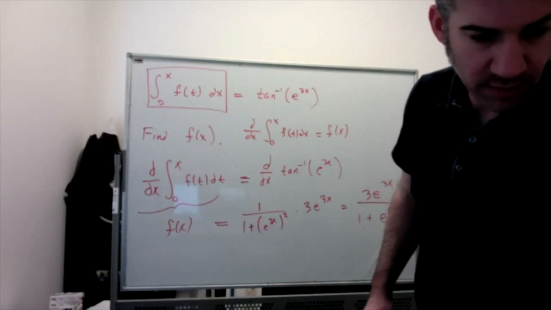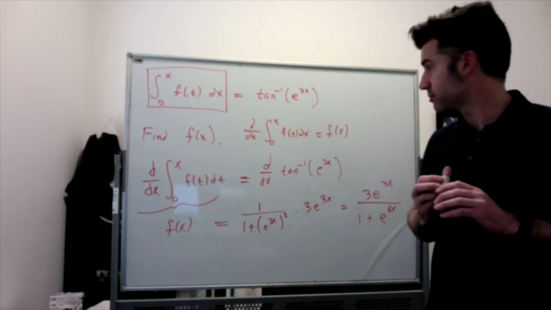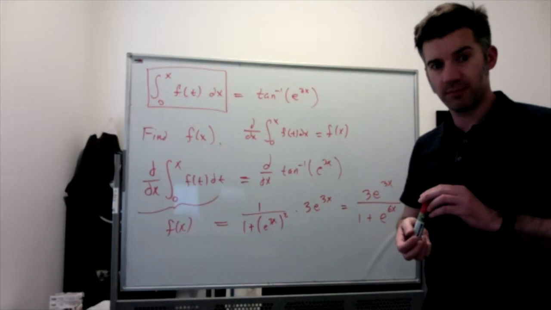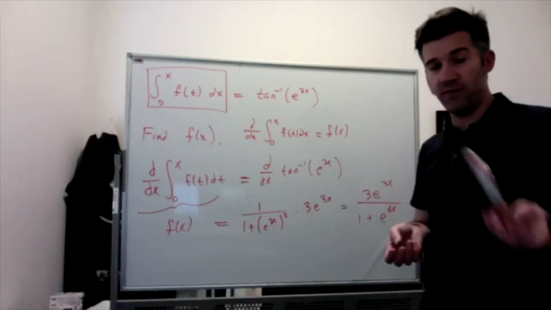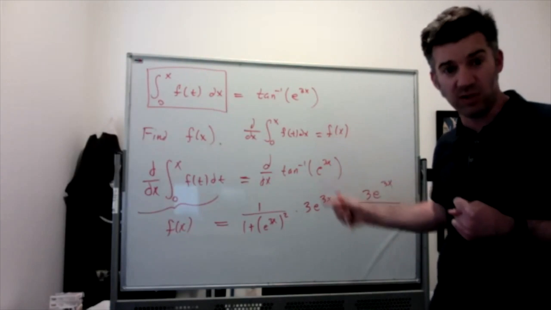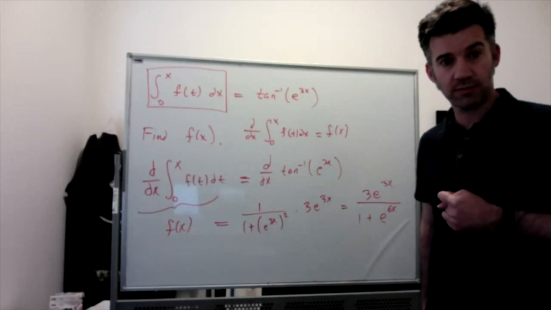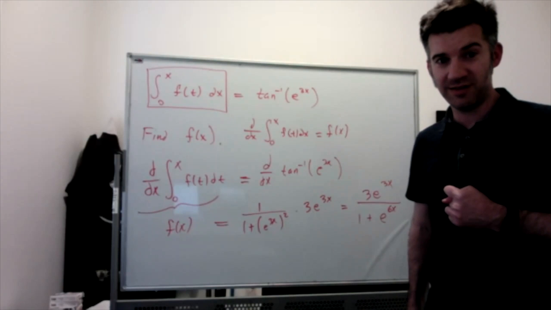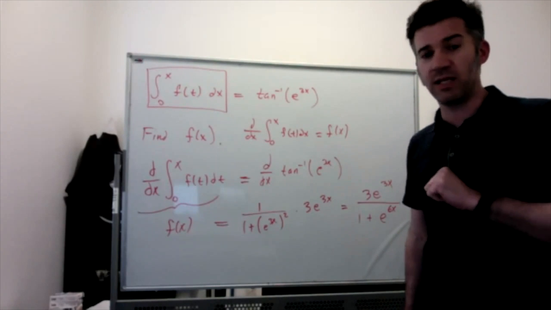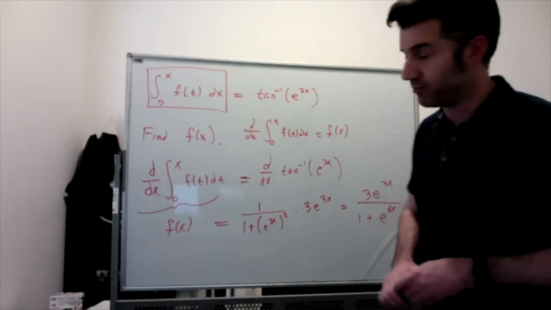Wait, James, a quick question. Go ahead. For the right side of our equation, we just take the derivative of tan inverse, which is already predetermined. Right. The derivative of inverse tangent is 1 over 1 plus whatever's in there squared, times the derivative of whatever's in there. And if we were asked to find the antiderivative, what would we have? We don't have the tools to do that yet. It requires integration by parts. Eventually we will get there, but not yet. All right, sounds good, James. Thank you.